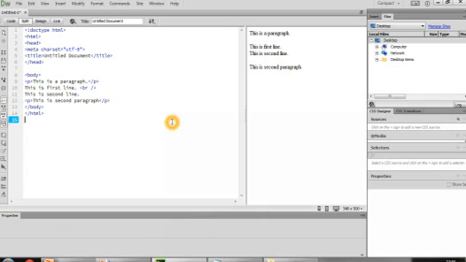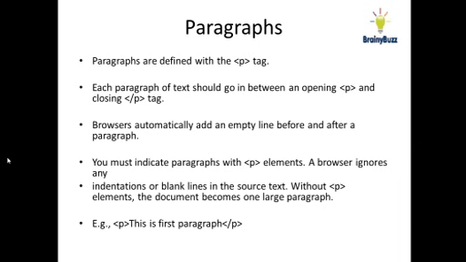So this is how a paragraph and a line break are written. In a line break, only the text is shifted to the next line like this, but in a paragraph the browser gives a single line space before and after the paragraph. We'll go to this slide. Here you can find that the browser automatically adds an empty line before and after a paragraph.